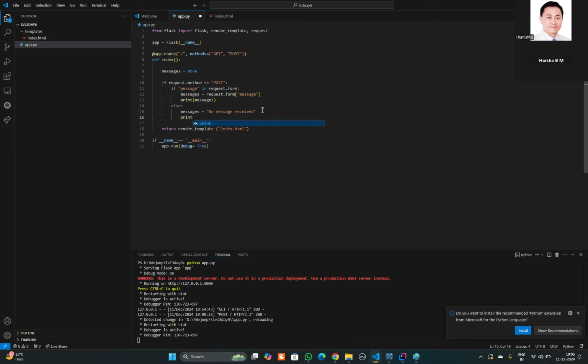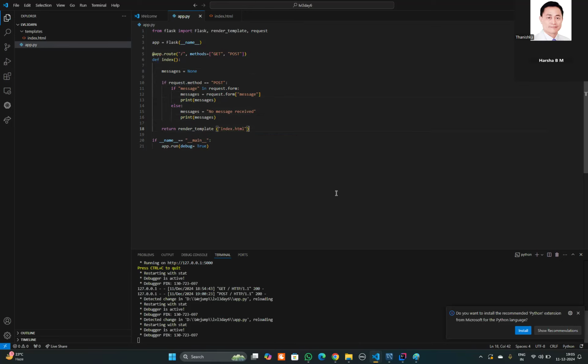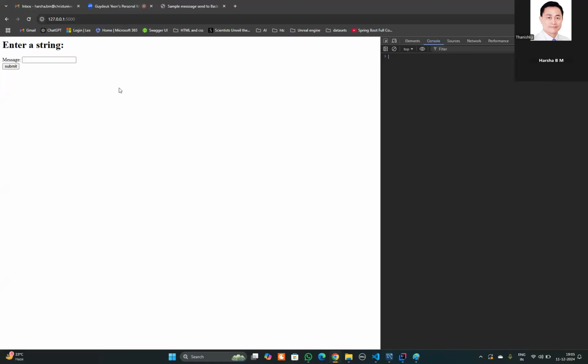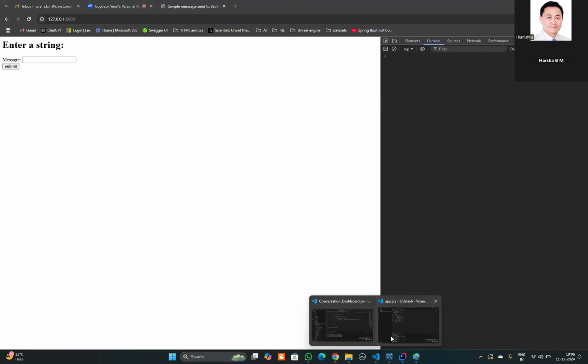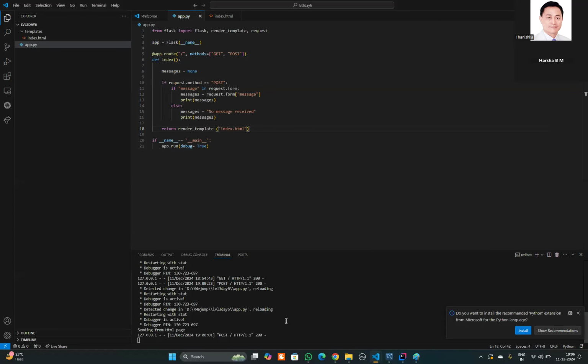Print, sending from HTML page. So if you can see this output, right?